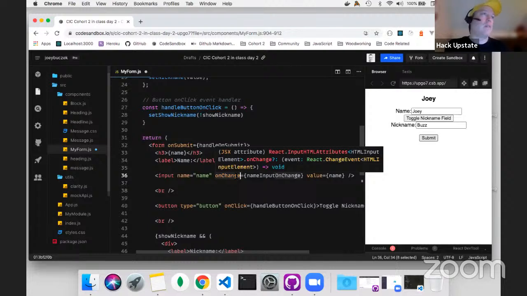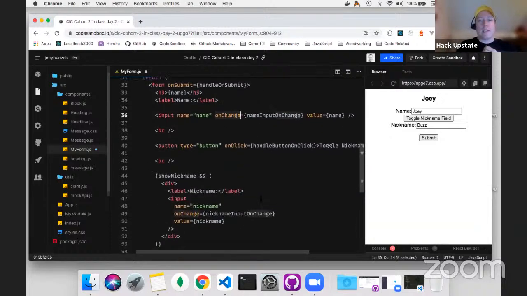It pretty much handles the base case for all of your input elements, whether it's a select, an input, a radio, even a checkbox would be an on change as well, right? So anytime you have an element that's an input device, on change is going to be your friend.